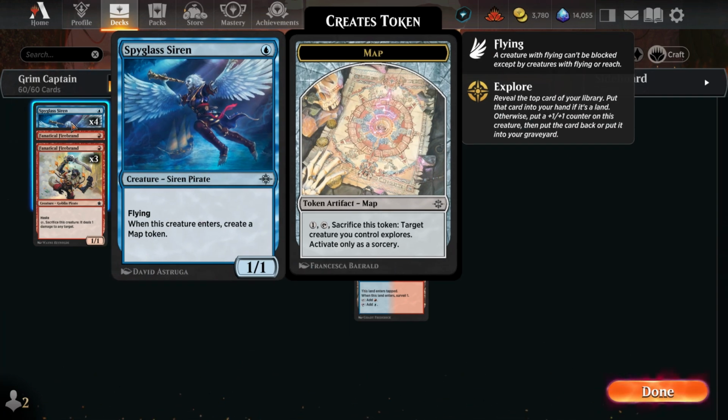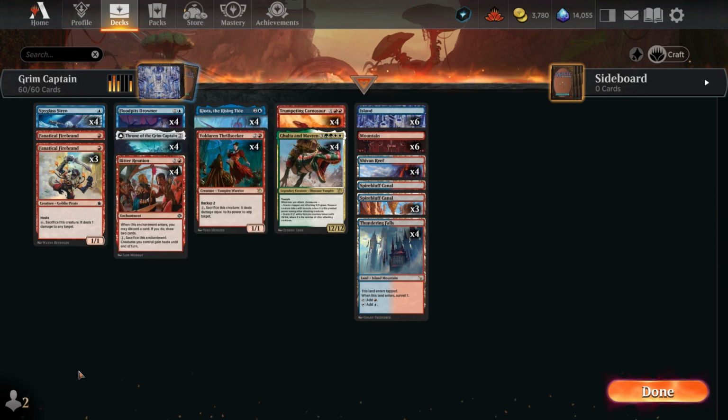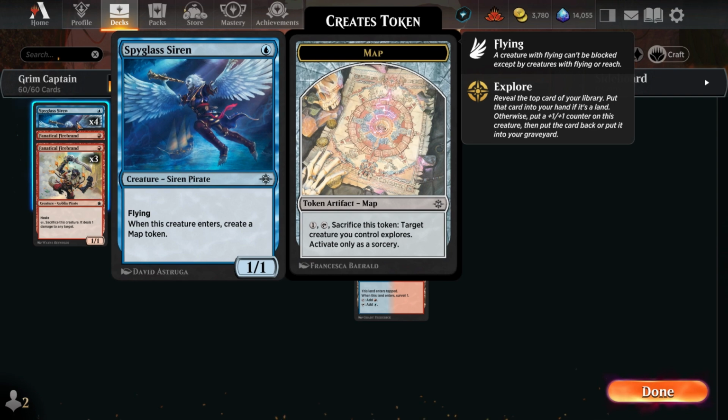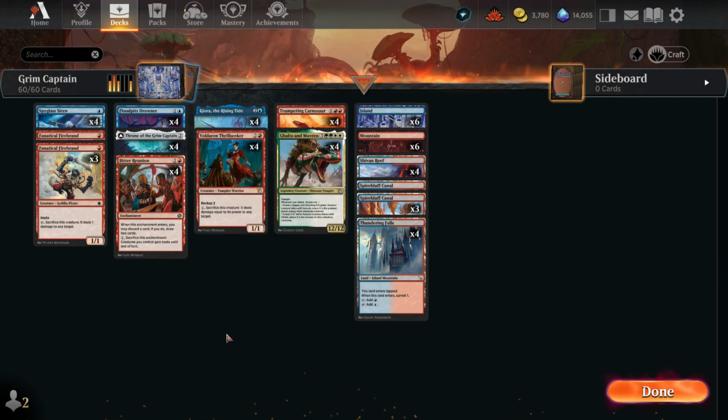Spyglass Siren is a little early interaction. The map token helps us either find lands or dump something into the graveyard. Fanatical Firebrand is a chump blocker, or if there's something with 1 toughness that you want to specifically target, you can do that as well. Floodpit Drowner, again, merfolk, pirate. These are the keywords that we're looking for. This is a little bit of interaction. Not only can we flash it in, we can stun something, and then the next turn we can shuffle it into somebody's library. That's the deck.